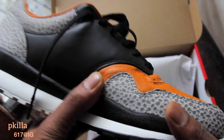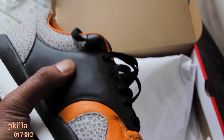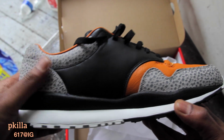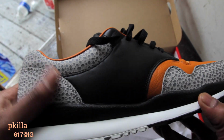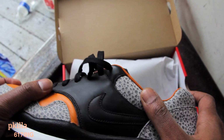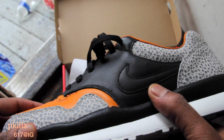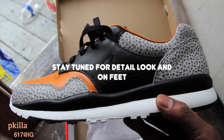Yeah, this orange leather is nice. The black leather is more like a full grain stiff leather. This is more stiff. Pretty sure it'll break in once you break these bad boys in. The safari print, it got like a hard feeling to it. It's like a rough material. You got your swoosh on this side. Yeah, this full grain, it's a little stiffer. Beautiful shoe though, the colorway is dope.